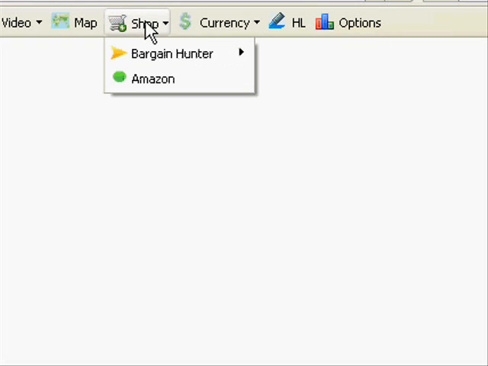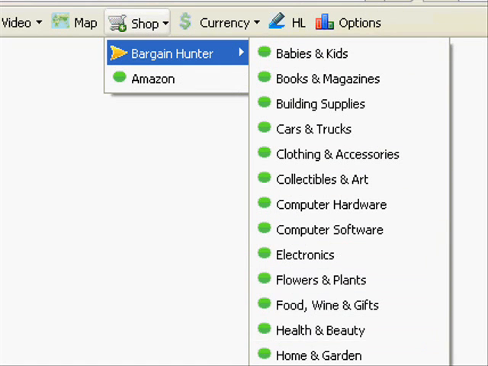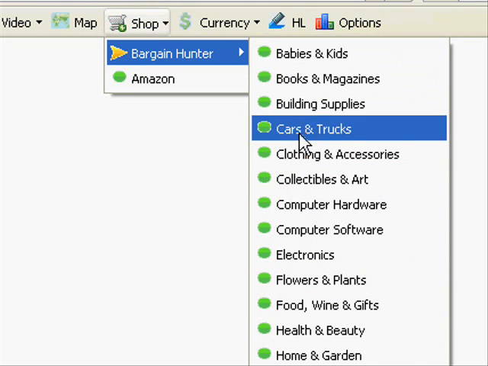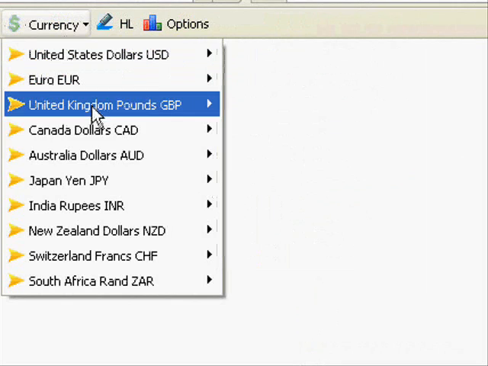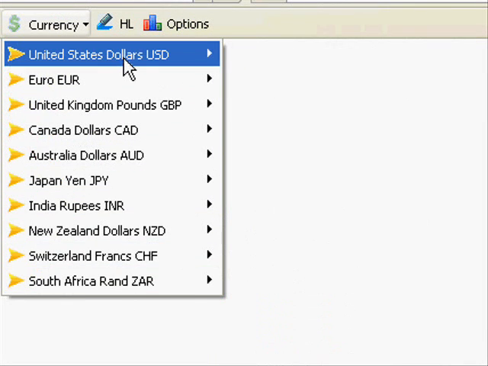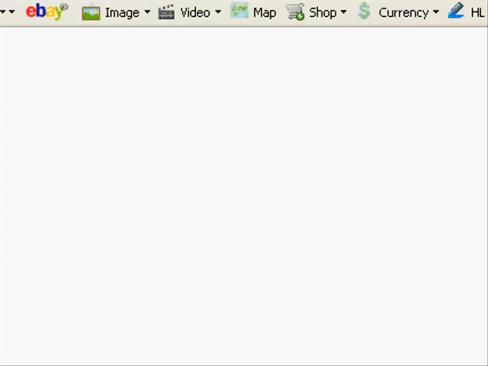You can then zoom in or out to access other Google tools to get all the information on your location. The shop search allows you to quickly look up thousands of different stores online and find automatically the cheapest place to make your purchase. A real money saver. There is also a currency converter that allows you to quickly look up currency conversions and get instant live rates from XE.com.